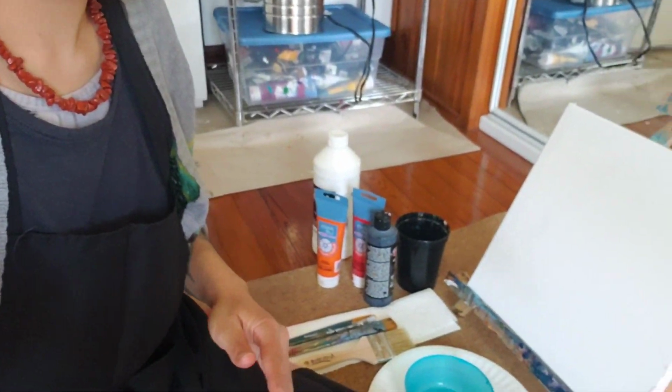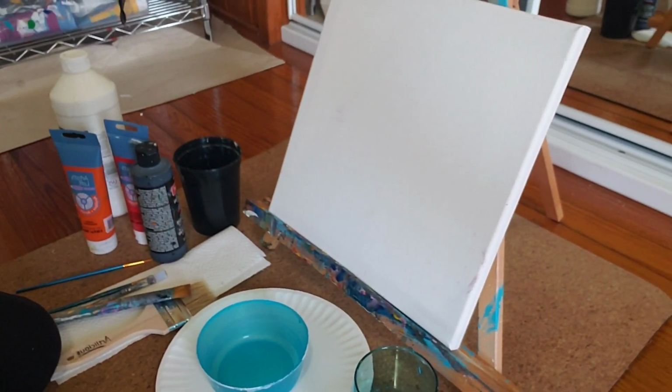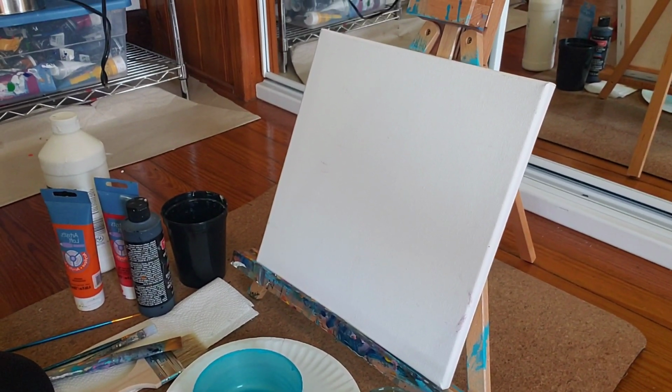Here we go. This is what we're using today. I'm going to be on my standing easel just because it'll be easier for you to see that way. But if you want to paint on an easel, you certainly don't have to. You can get a tabletop easel.